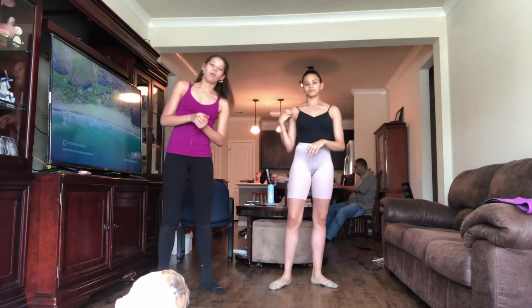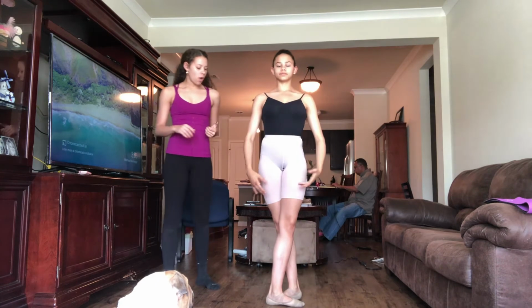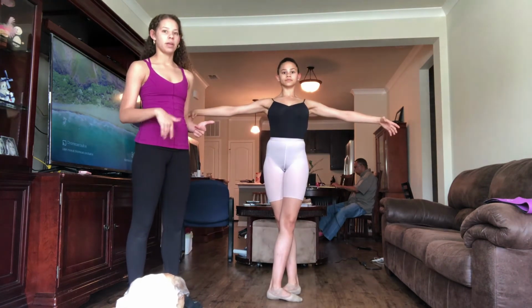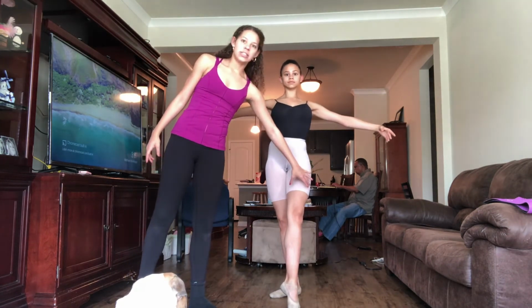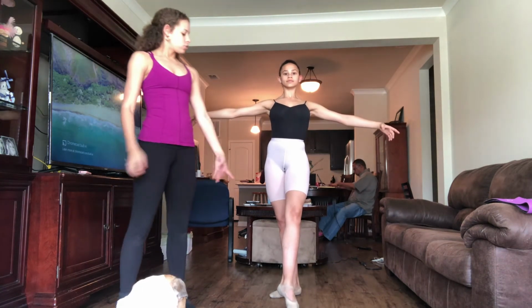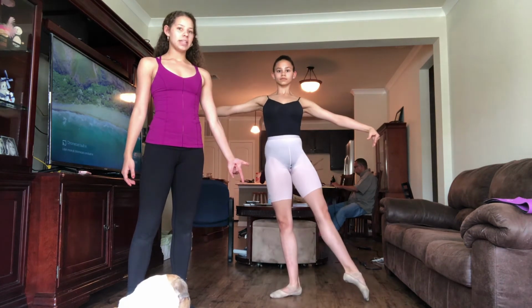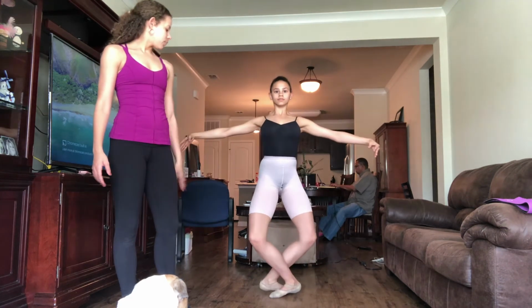So let's go over that one more time, maybe a little slower to get some details, yeah? So our front tendu, this is the left side, after you've done the right side. Tendu, heel is forward, yeah? Rotation, I see that inner thigh, arms are nice and lifted, engaged in the abdominals, nice long neck. Tendu, plie, side. You already know what I'm going to say. Heels coming forward, rotation, plie.